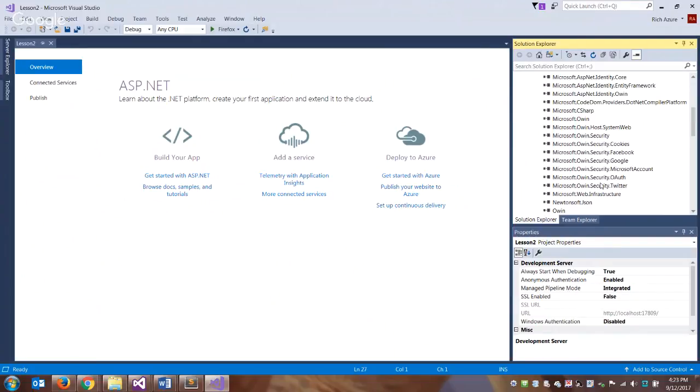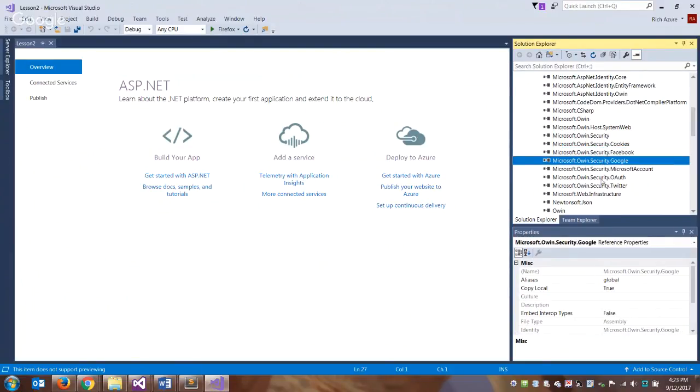What about the ones below it? What kinds of things are these going to do? What are these libraries for? They should be descriptive by their names. Yep. So it's got security.